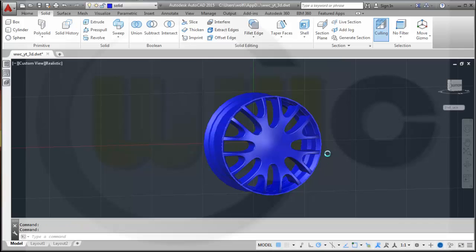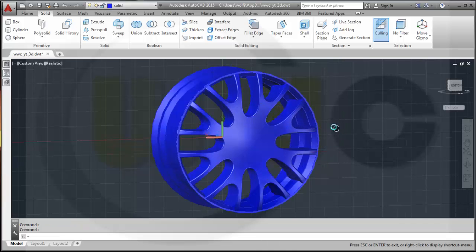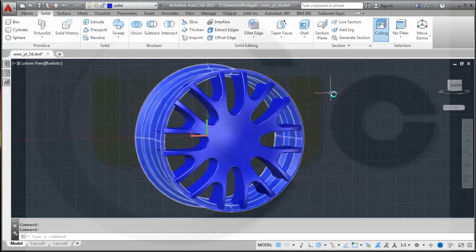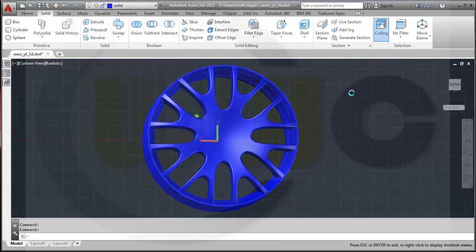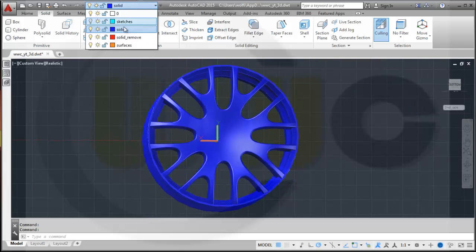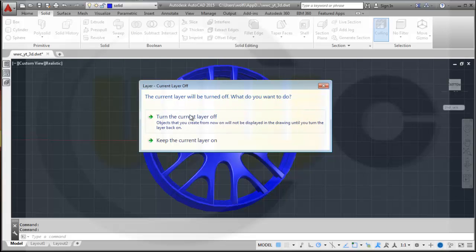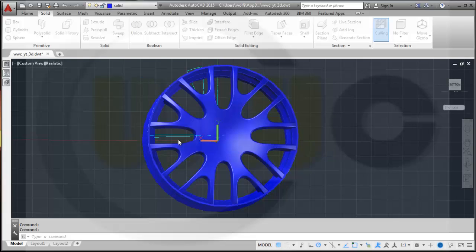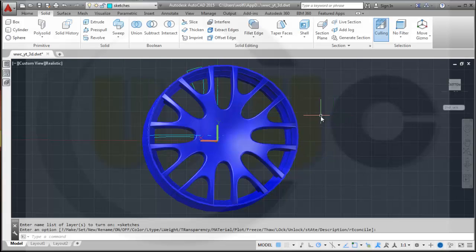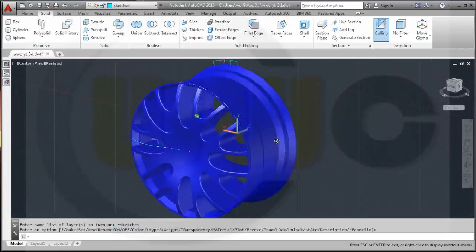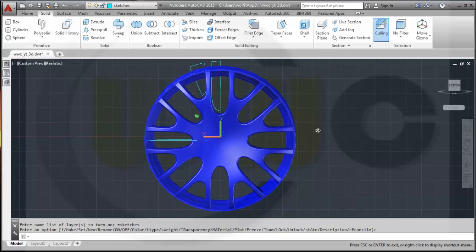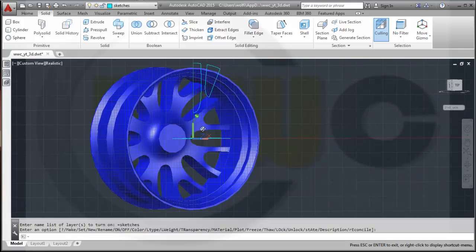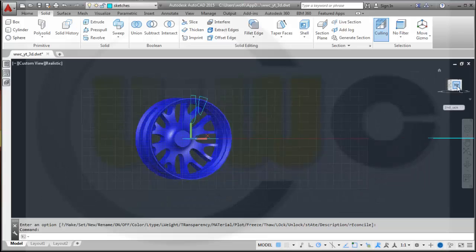And then I need some holes. So I will have to make a sketch on, yes, go to sketches, and go to top.